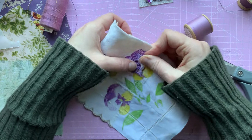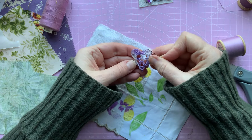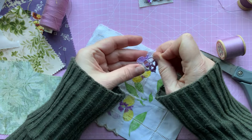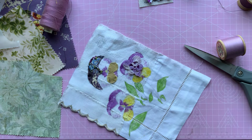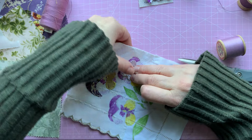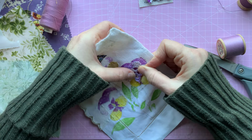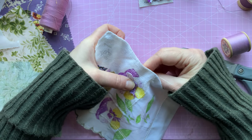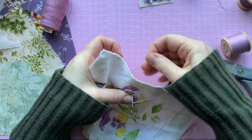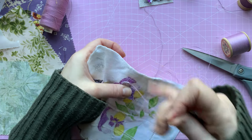Right, so I'm just going to, this is the right way, isn't it? I don't know now. No, that's the right way. Okay, so somewhere there. And again, just tacking it on, little stitches. Overcast stitch, I suppose, isn't it?